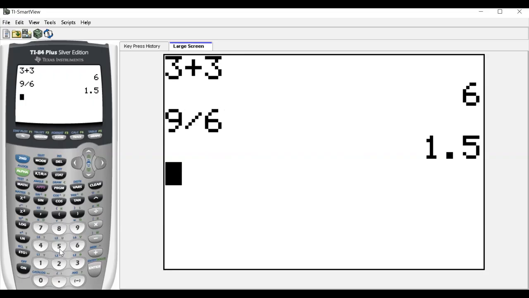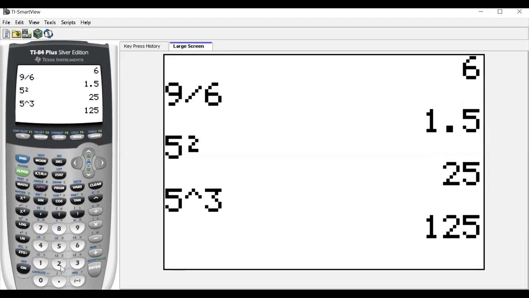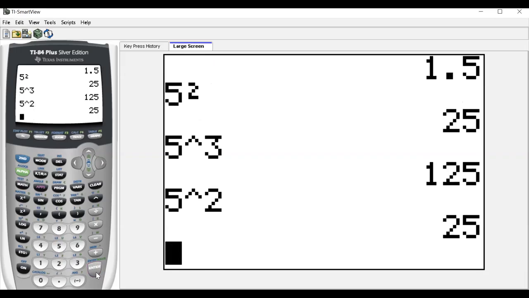If you want to do 5 squared, you could do 5, and this x to the second power here actually just is a shorthand for getting you to square something. So 5 squared will get you to 25. Another option, especially if you need powers that are higher than 2, is you could do like 5, and then this little caret right here on the right side, like 5 to the third. And that'd be 5 to the third power, which is 125. Or if you just want to do 5 squared, you could also do that here as well.